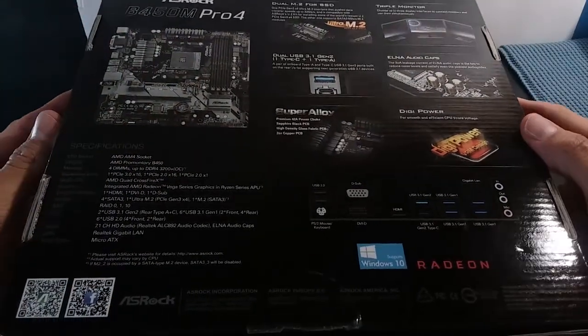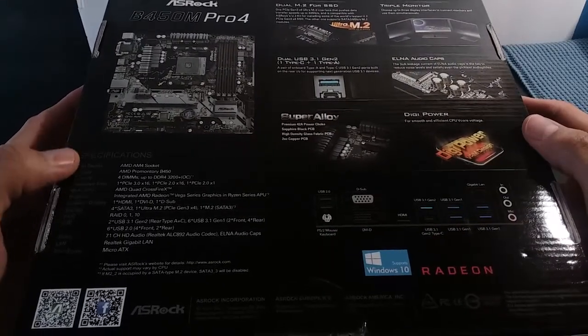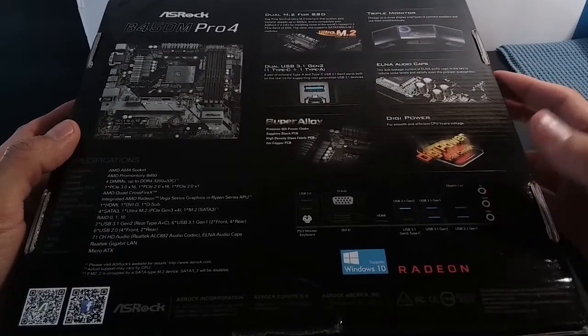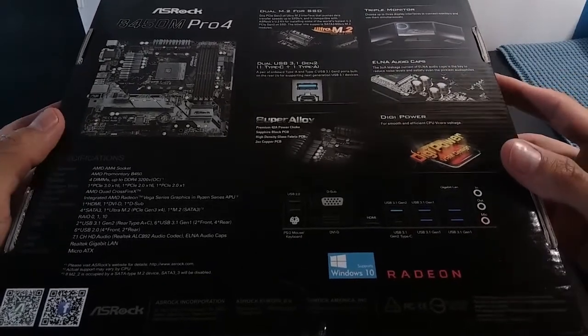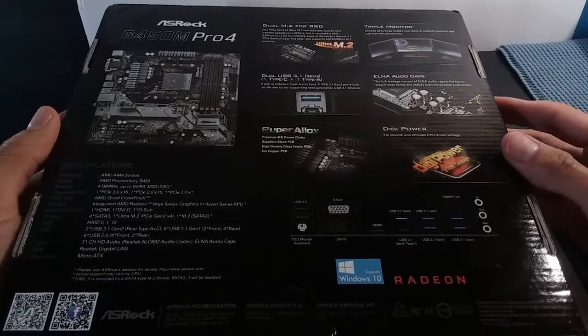I started with 16 gigabytes. Maybe down the road I will upgrade to 32 or perhaps 64, but this just has the parts that I needed, USB up the wazoo right here, different versions of it. Like I said, not too much to say about this, but if you want to check it out, you can pause the video and look at all the different specs of this motherboard.